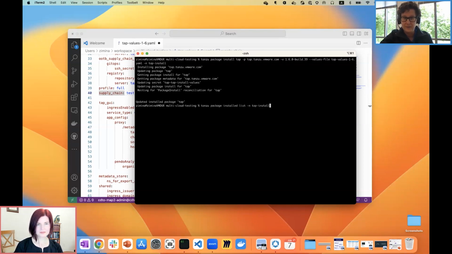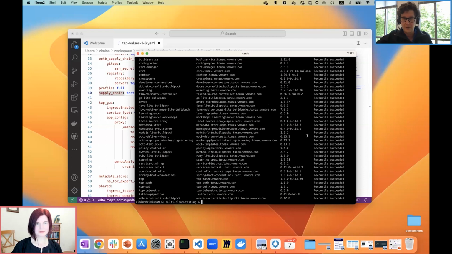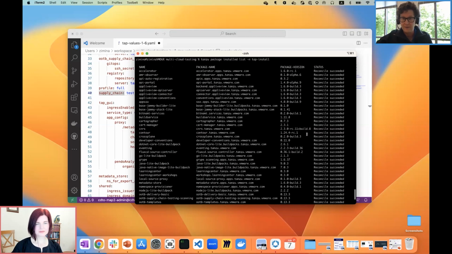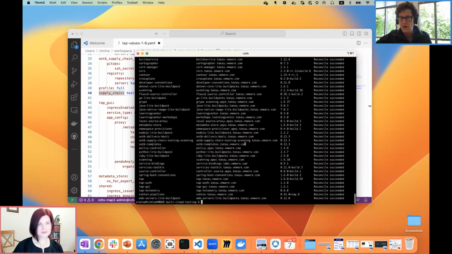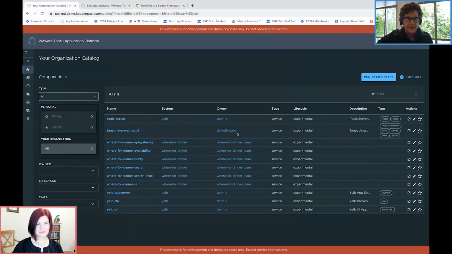And as you check for all of the different components that are available, you can see that all of them have reconciled, and our graphical user interface is now ready for demo. Let me switch to the instance that I have created in place. It is available for our demo purposes.